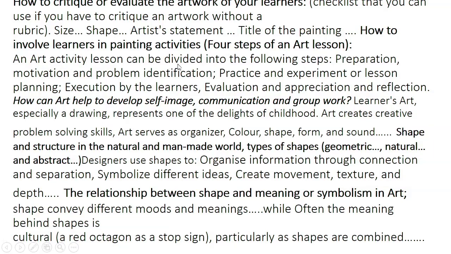An art activity lesson can be divided into the following steps. Actually, there are 4 different steps that are highlighted for the learners at early development level. One is that you need to prepare, and you need to motivate. You need to identify what could be the problem, and you need to practice and experiment, or lesson planning. And you need to execute by the learners, evaluate and appreciate the reflections.